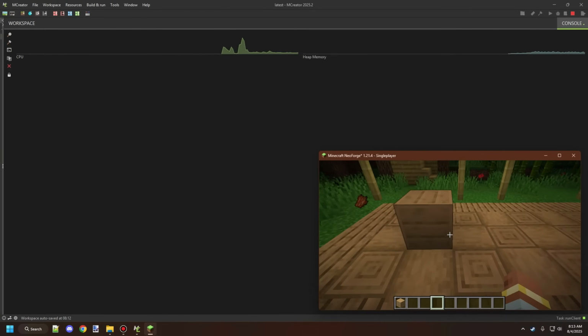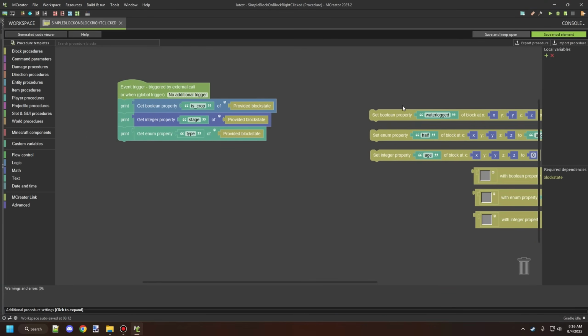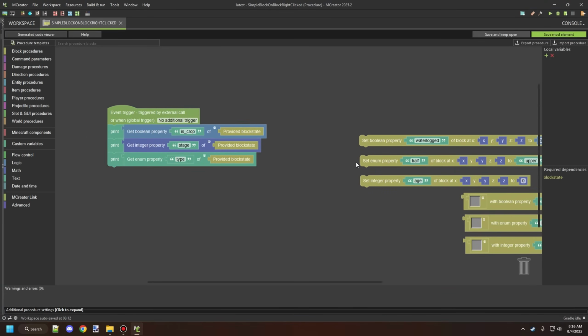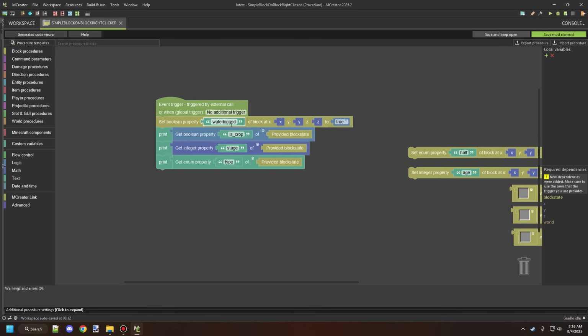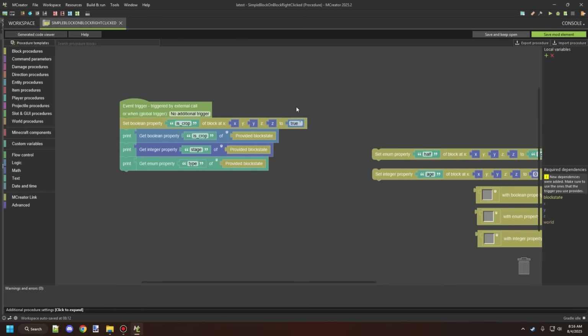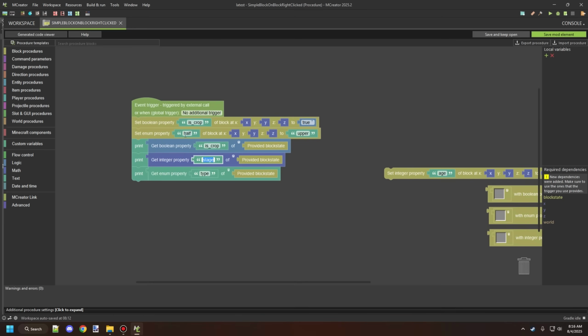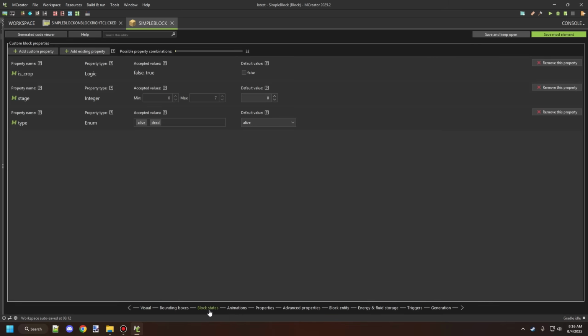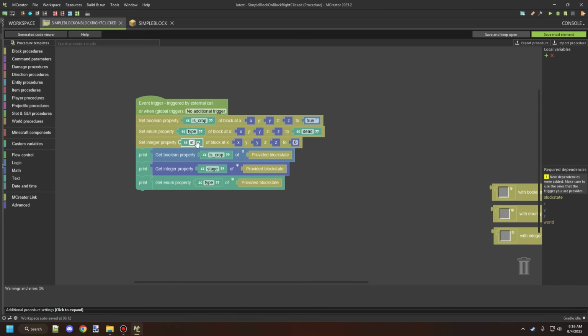So we can go ahead and change these a little bit more now. So maybe we want to set them, and we'll do that next. If we want to set the blocks, what we need to do is we actually need the same name, and then we need to set the value. So we use these ones here, and what we're going to do is copy the names, make sure the names are set up on that one, and set this one to true. And then we're going to go ahead and set the enum for type. This one should be dead, I think. We'll just double check. Yep, dead. So then we also want the stage, which I'm going to just pump to number 7 for this one.